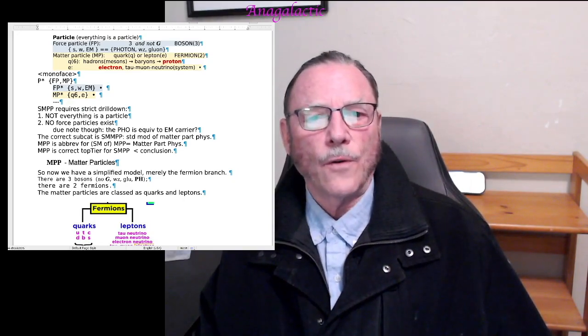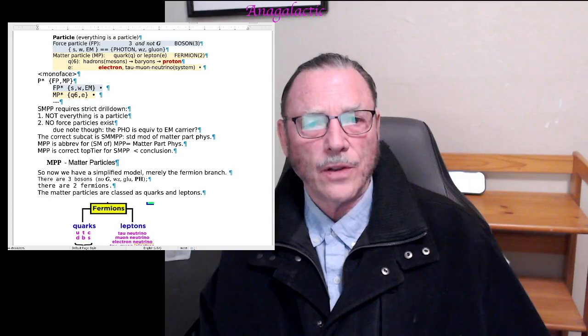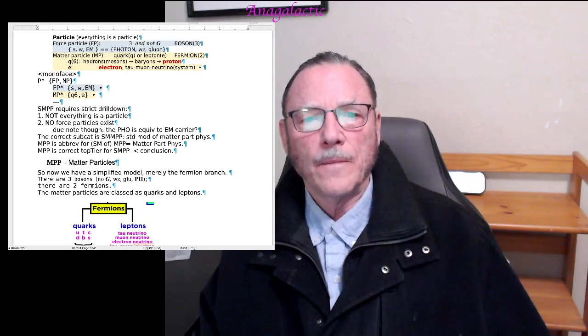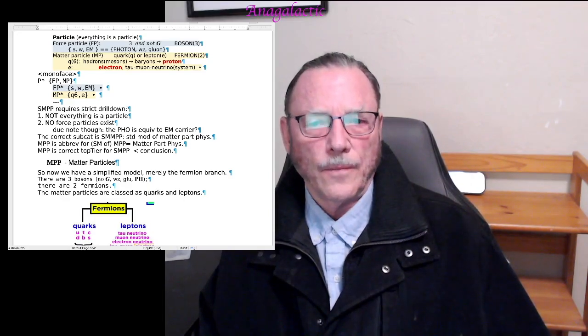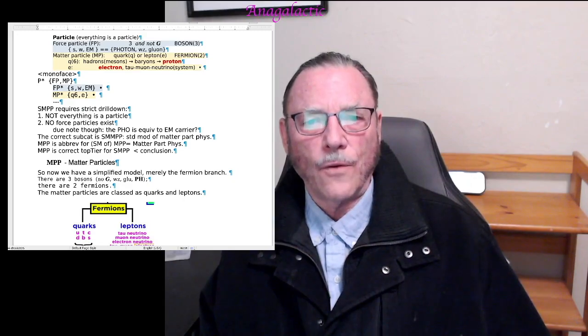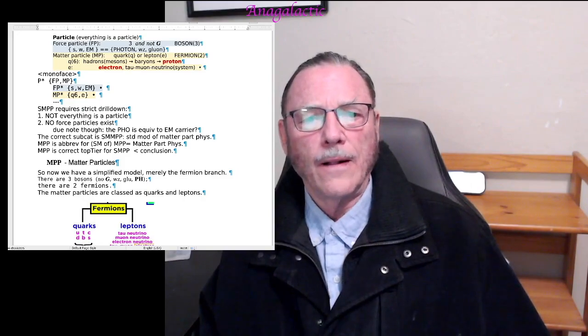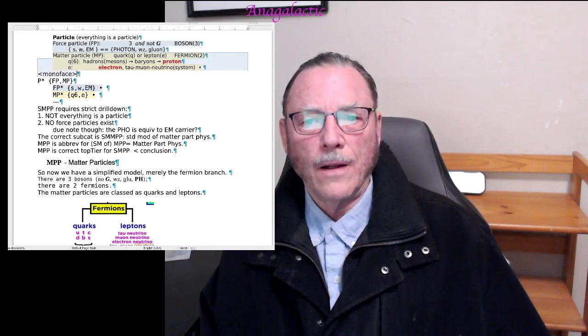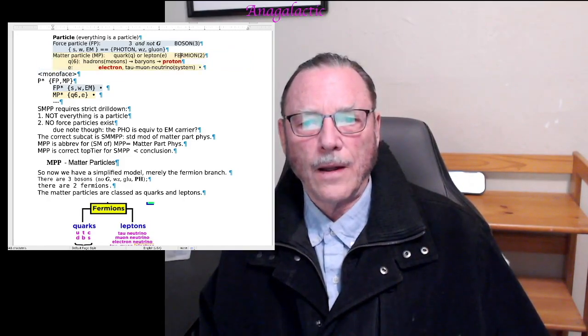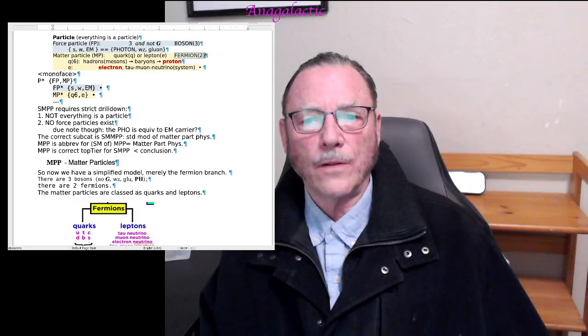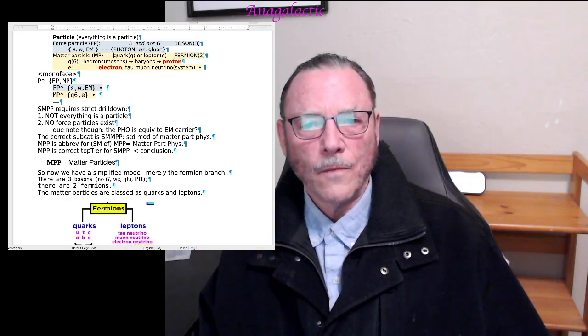The weak and the strong forces we can disregard, but electromagnetism, I've put that in capitals. The photon corresponds to the boson for the electromagnetic force, and the other 2 we've already covered. We throw out this entire blue area, it means nothing. Here we have the matter particles called fermions, and I have put that over here. There are 2 fermions, or I should say 2 classes of fermions. The quark and the lepton.